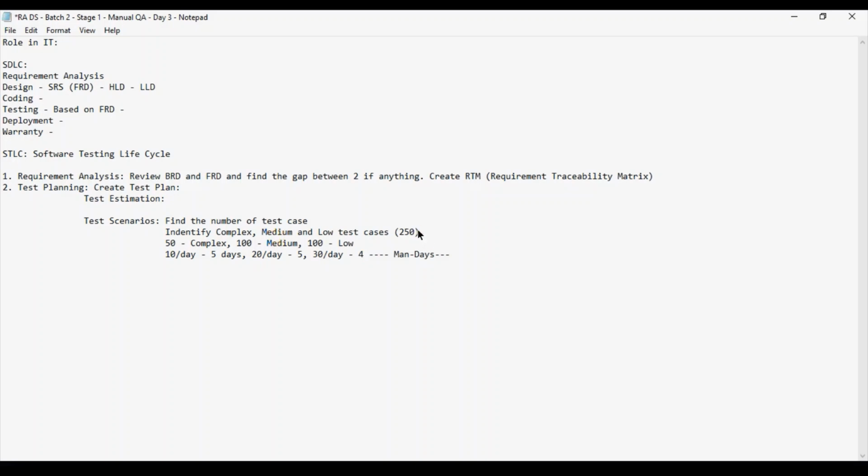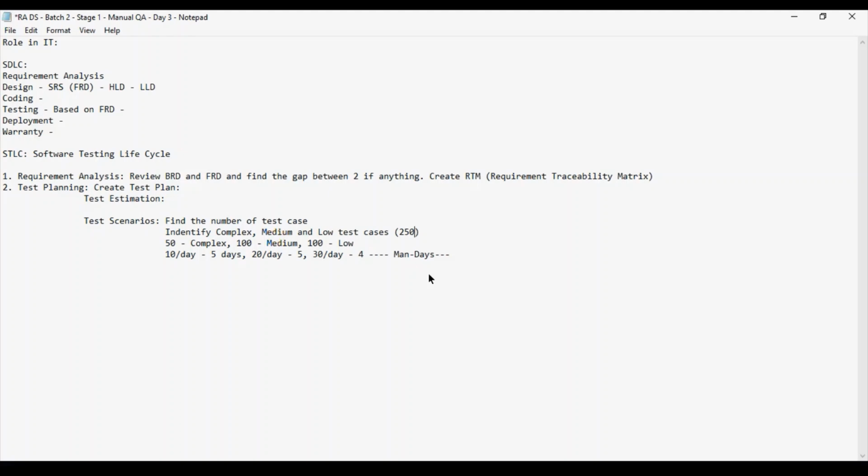I am just multiplying by 10. In that case, if you have a window to complete that within 1 month or so, you can just think that one person would be executing everything in 140 days, and you have to complete it within 30 days.